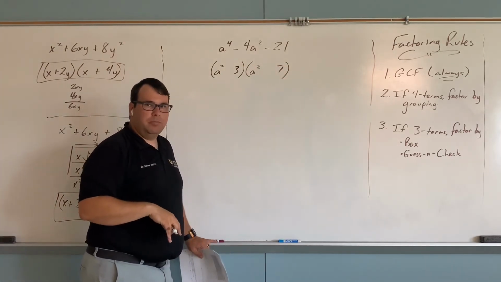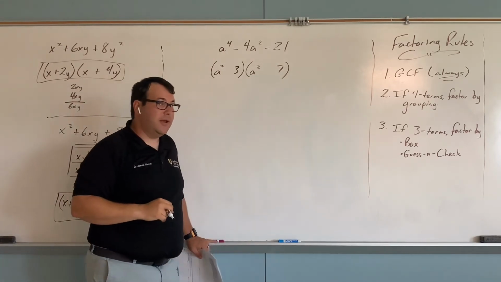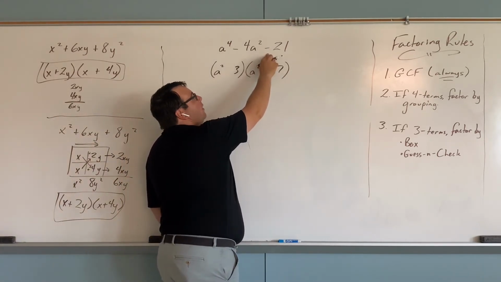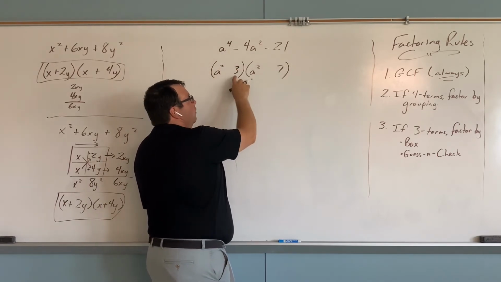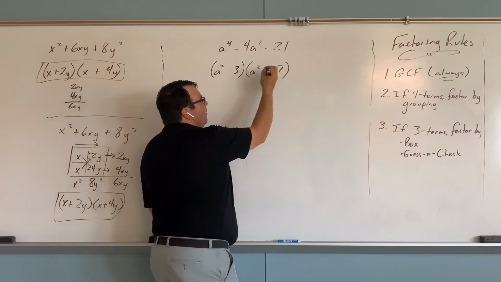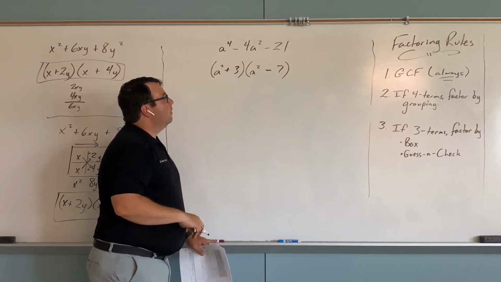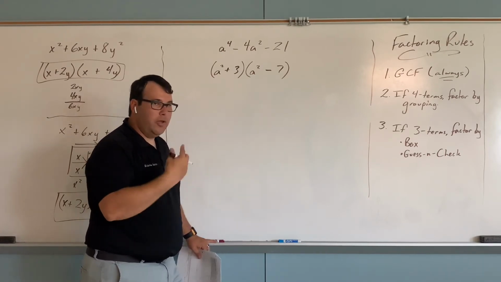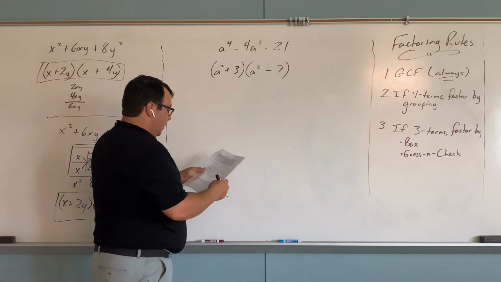I'm now going to interpret my signs to show you how I can use the interpretation to actually get my signage. So my signs will be opposite, I know they will be opposite. And I know that the greater term should be negative. So what's greater, 3a squared or 7a squared? 7a squared. So that's going to be my negative. That's positive. And that's it. Can you check yourself? Absolutely. FOIL it back out. See what you get. You should get the original problem. Let's try another one.